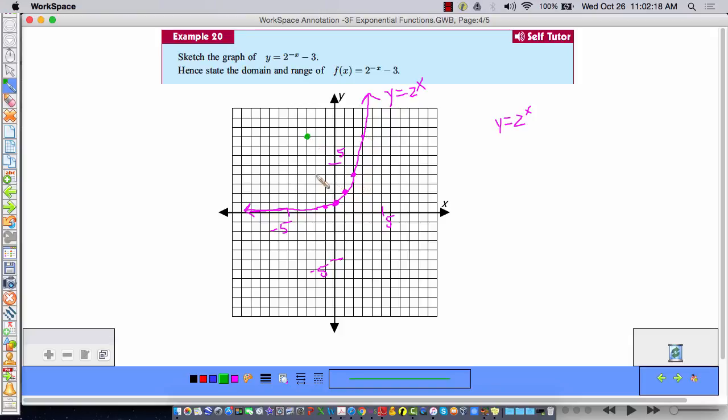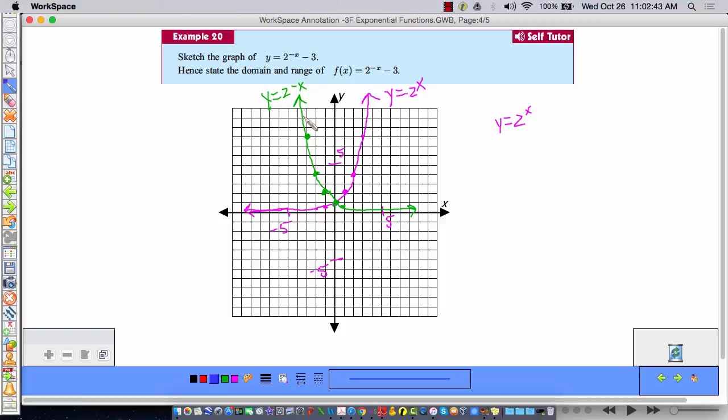For this one, two away, so it's going to be two away from the mirror, the y-axis. This is one away. This isn't going to change. And then we get this and this, and it looks like that. Okay, now remember, this is 2 to the negative x, right? y equals 2 to the negative x. And then our final graph will be blue.